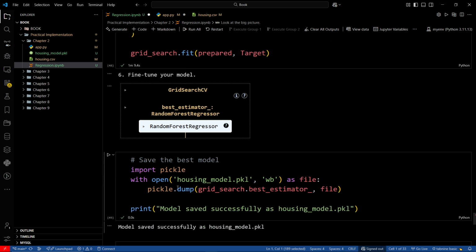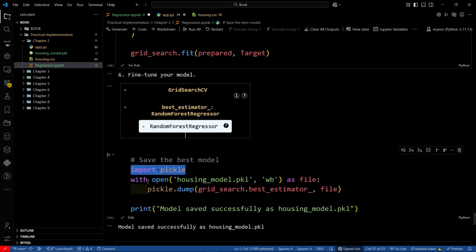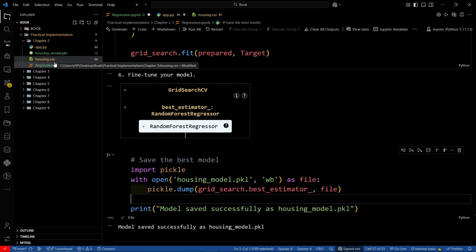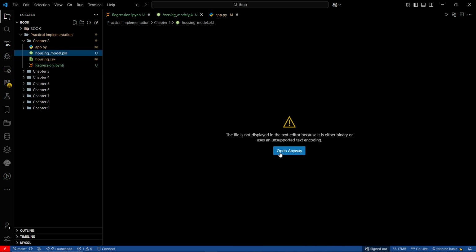In this case I use pickle. You simply import the pickle and then save the file in the form of pickle. When your file is saved in the form of pickle, then you can see it. This is my pickle file.